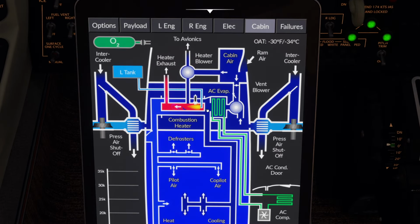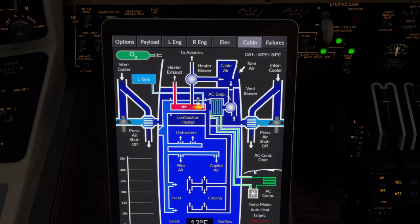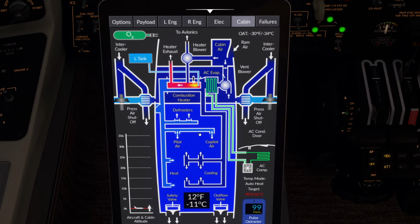And we actually have this handy little device on board. This little thing here is a gas heater, which is awesome. What it will do is take fuel from the left tank and start a little fire in here. It's got a little spark plug. And it's going to attempt to slowly warm our cabin up. You can actually see how the temperature coming through all the different spots is slowly heating up.